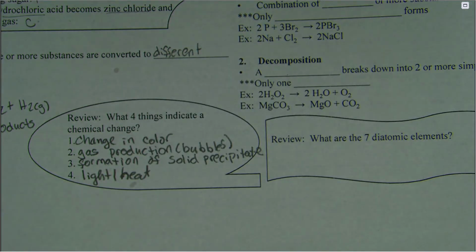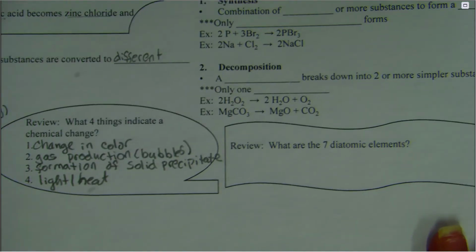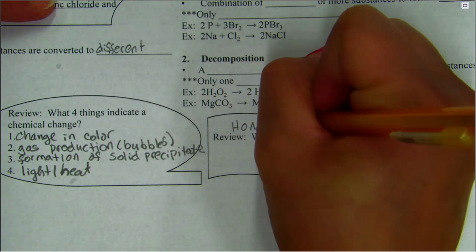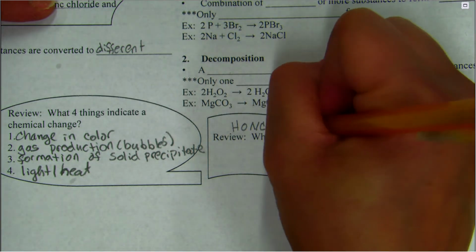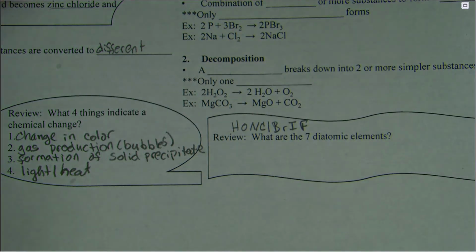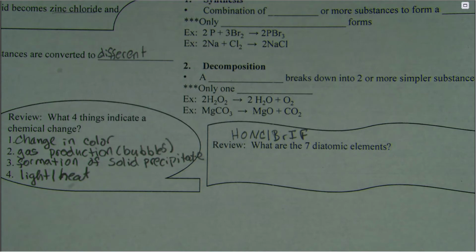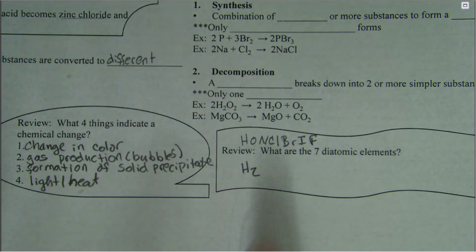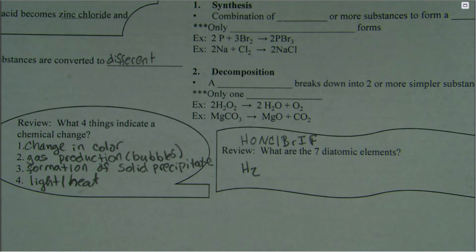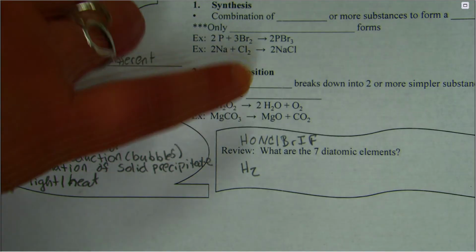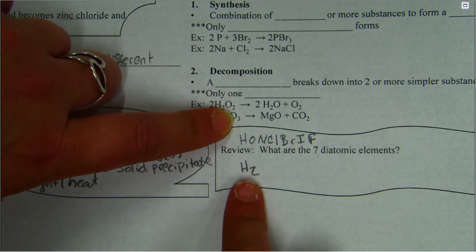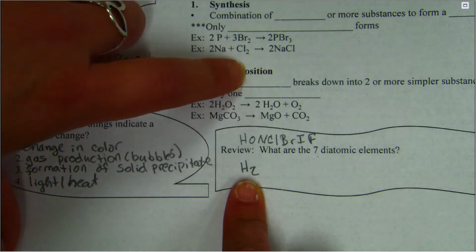And we also learned about 7 diatomic elements. And if you'll remember our 7 diatomic elements, to remember those, we use our acronym, Hunkel-Briff. All right, and these are the 7 elements that are nonpolar. Remember, they're nonpolar. Di means 2 because they have 2 of the same atom. And we learned that when you have 2 of the same atom, it is a nonpolar bond. Now, these will always appear in nature by themselves, when not in a compound, as a form of 2 of the same atom put together.